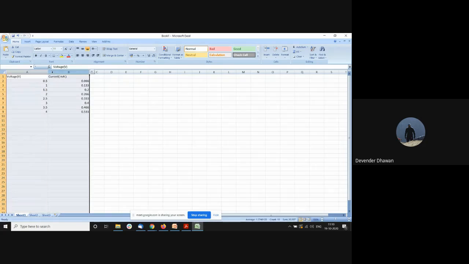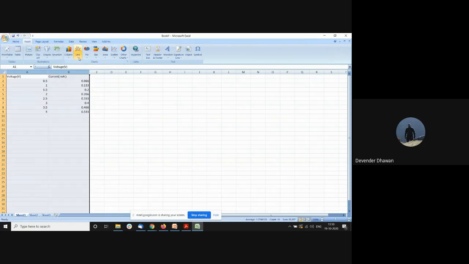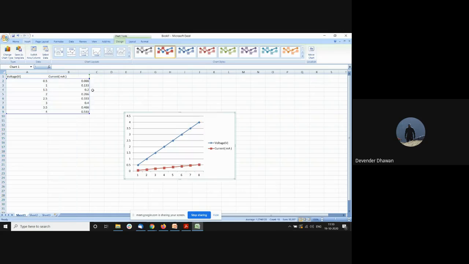So this is the plot. Let me just plot it. We can actually have multiple readings, but we get this one.